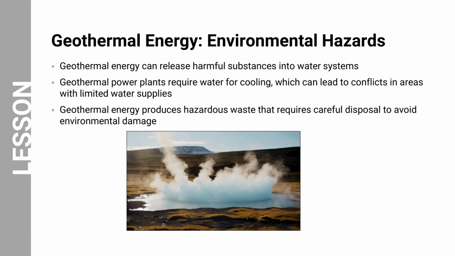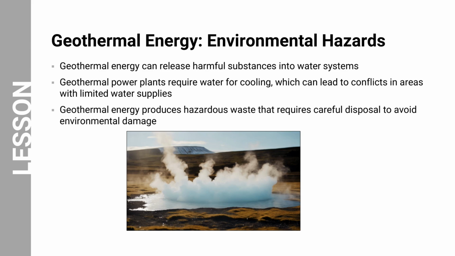Geothermal energy can release harmful substances like hydrogen sulfide, ammonia, methane, and carbon dioxide into the air, and dissolved solids like sulfur, chlorides, silica, arsenic, and heavy metals into water systems, potentially harming wildlife. Many geothermal power plants require significant amounts of water for cooling, which can lead to conflicts in areas with limited water supplies or competing needs, such as fish spawning habitats.